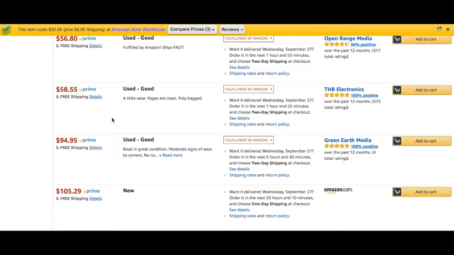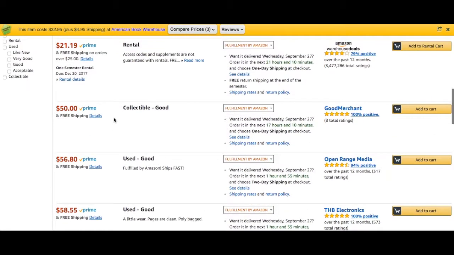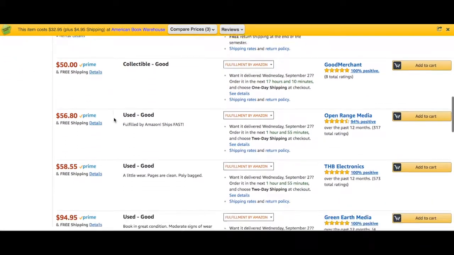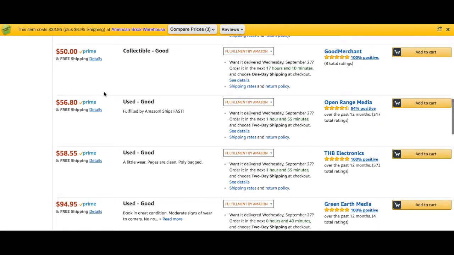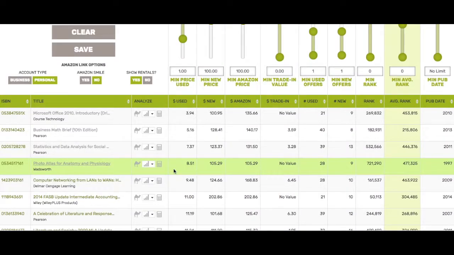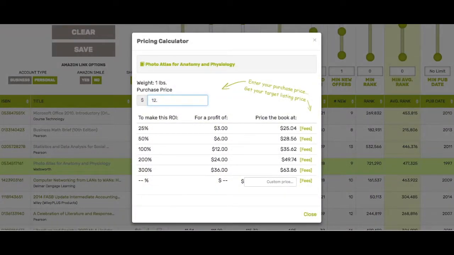Here's what we do next, because this is a potential. We're going to take that $12.47 and we're going to ask ourselves, how much realistically are we going to get for this? Even if we go on the low end of, let's say, $54.99, even if we undercut these guys, $54.99, I'm going to come back up to eFlip. Here's the best part about this software. Click on this calculator. I know that I'm going to buy it for $12.47. And this will tell you right up front what you need to sell it for.